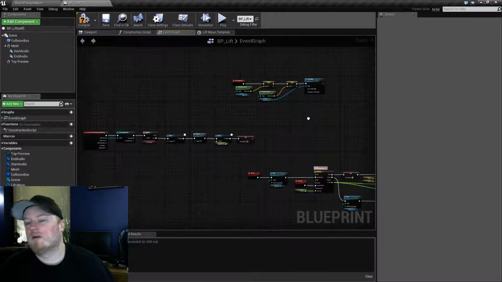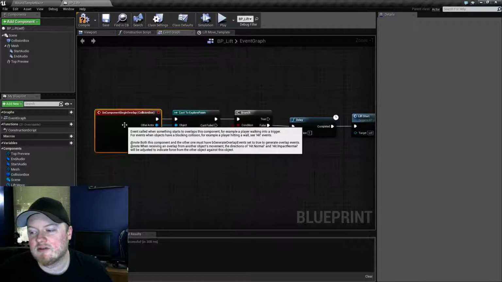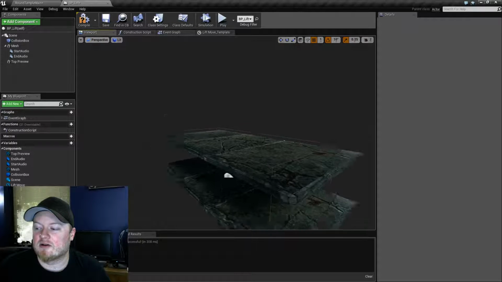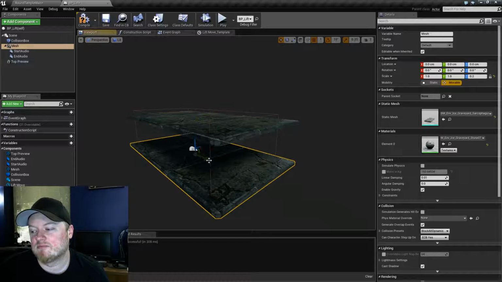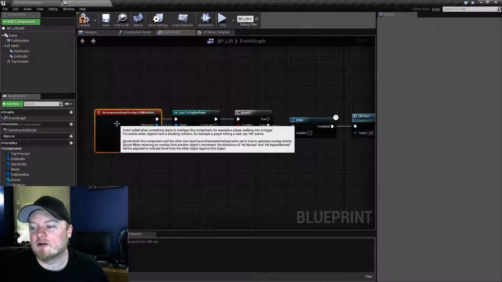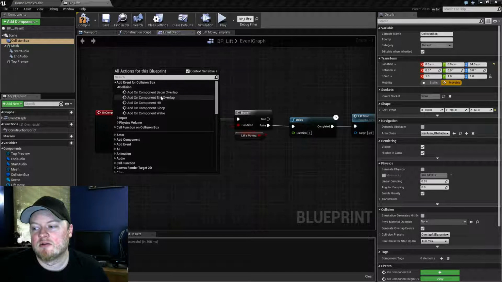Okay. The next flow in the chain is the overlap. At this point you have this actor hanging out there, right? And your character is going to come trotting over, and he's going to fall right on top of this panel and inside of this collision box. Once he gets inside this collision box, you call this event, on component begin overlap. So highlight the box, and you can do add component on begin overlap, right, for this particular collision box.